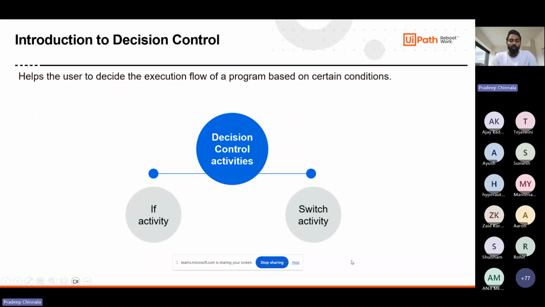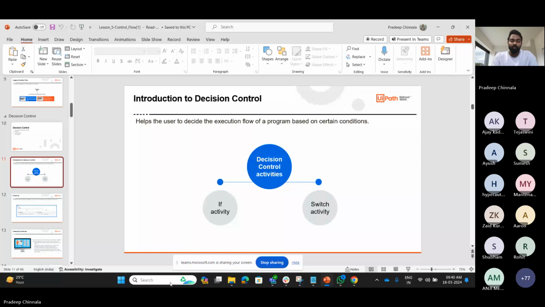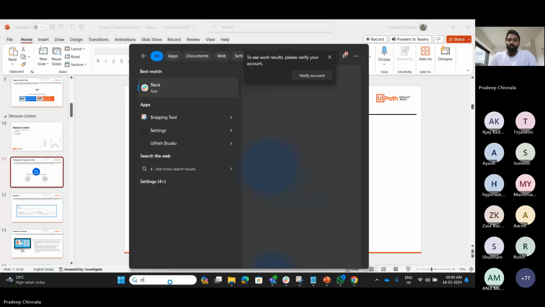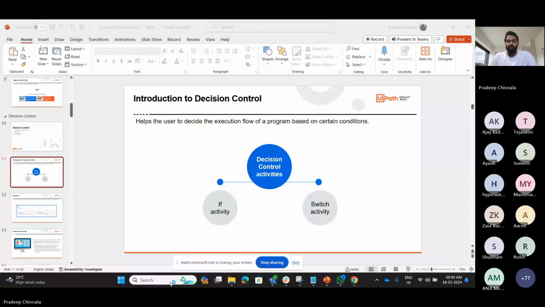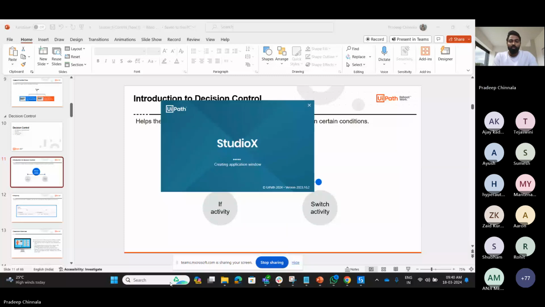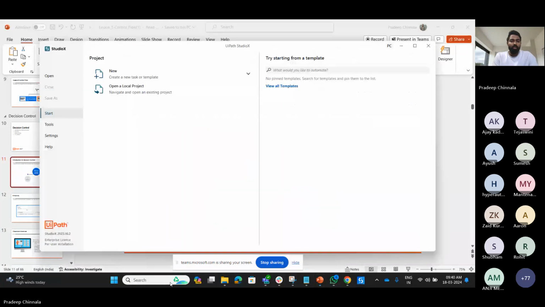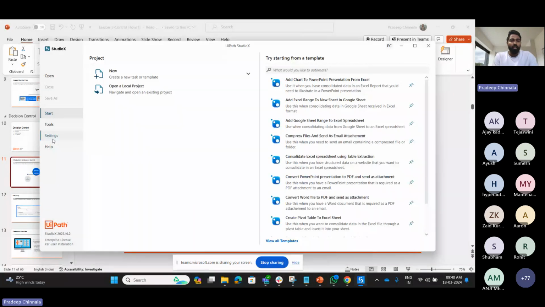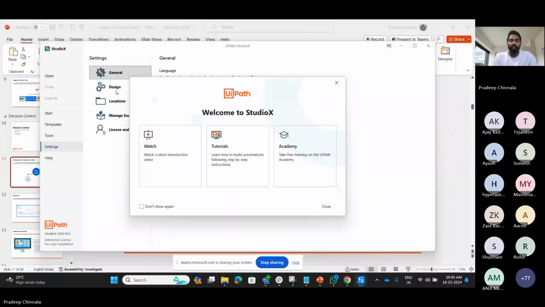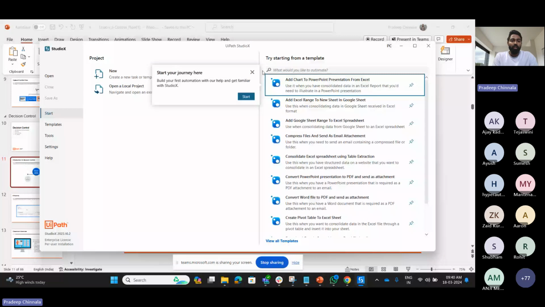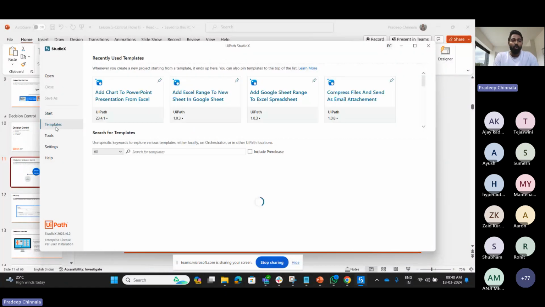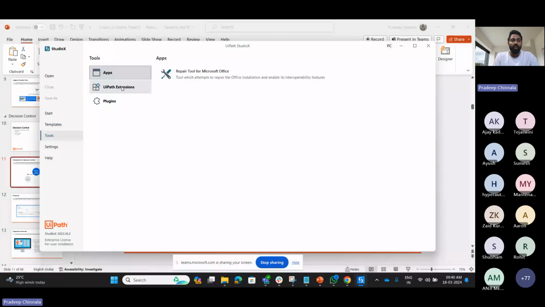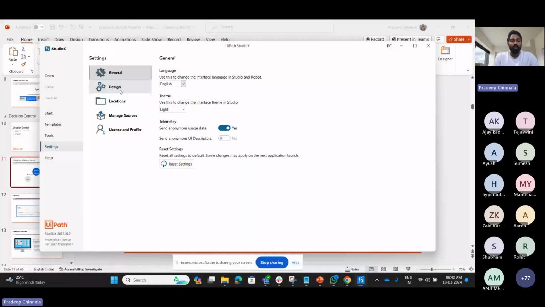Let me open my Studio. Why is it coming up with Studio X? Let me change it. The first session we discussed this, right? When you download the studio, you may get two types of things. You can change it to Studio X or you can use it as Studio.